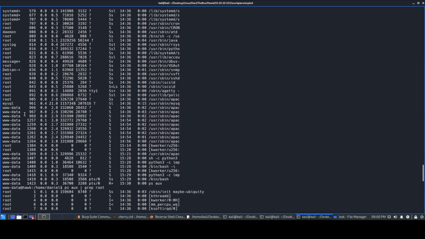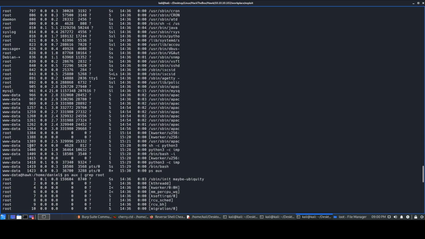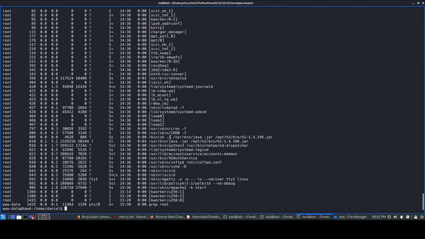We can obviously check for the Daniel user as well, because we saw that there was a folder Daniel. We can check for other directories and folders present over here. We see that we have a few processes. Obviously, I check out multiple processes if they do not look familiar, but I know that cron is obviously going to run, and I'll probably check pspy as well if I find something. But we see over here we have bin/sh running Java, and it is running the H2 database, and that is running as root.